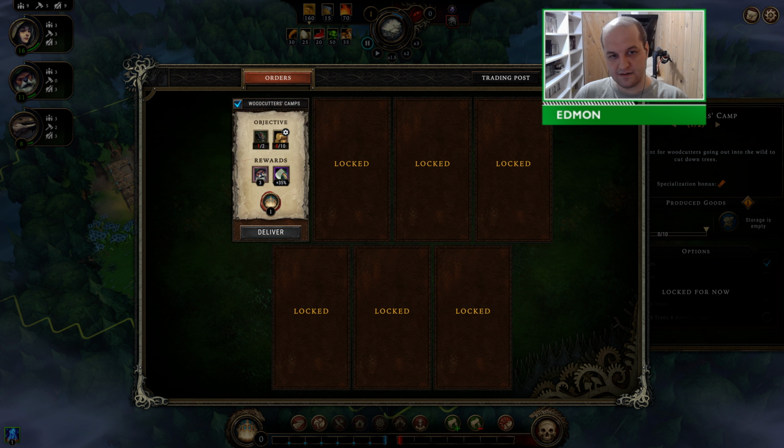Okay, 1, 2, 3, 4, 5, 6, 7 objectives, and bars to fill. So I guess you just do the orders, and then you win the mission. That simple. Also, the music has strangely gotten louder as we've gone along, in my opinion. I don't know how this happened, but it did. There we go.